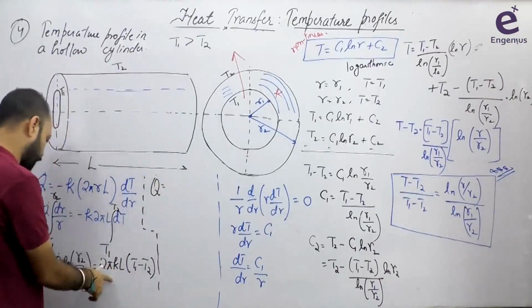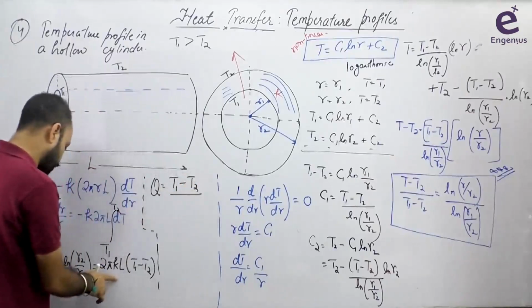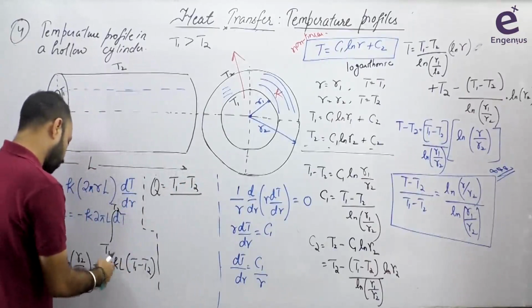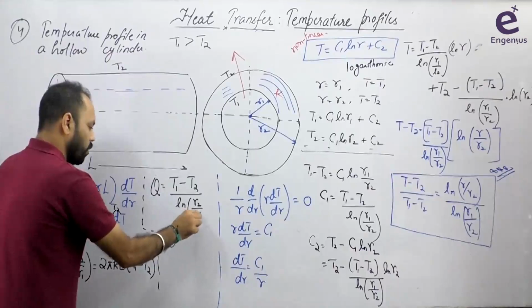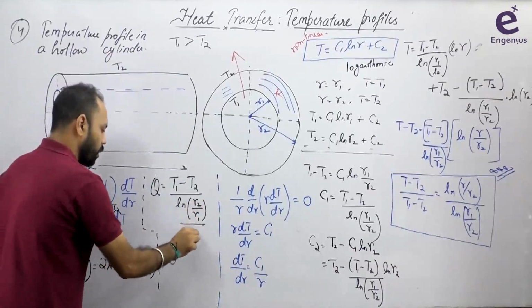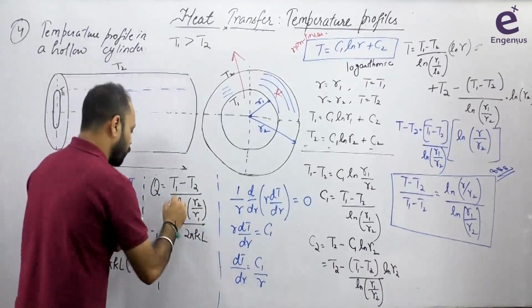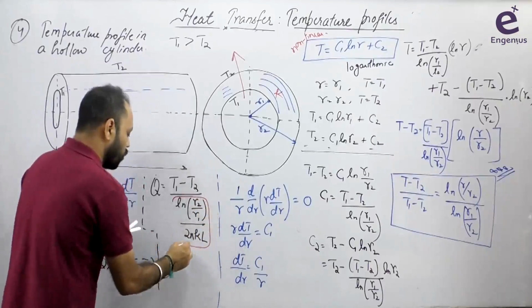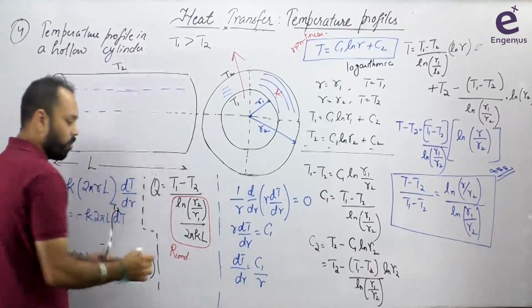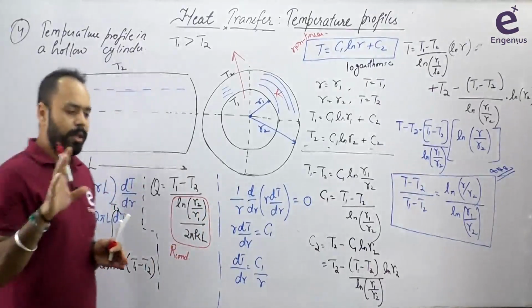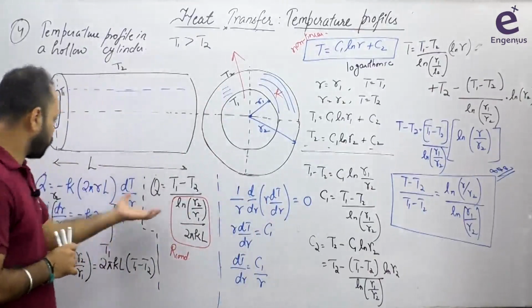Q is equal to, I can write this equation in the form of the driving force, and then whatever is left, log of R2 by R1, log of R2, the bigger radius, by R1 by 2 pi KL. Please note that this is the conduction resistance in a hollow cylinder. Please remember this, R conduction. For a slab, L by KA was the R conduction. This is the R conduction for a cylinder. You can easily write this equation like this.